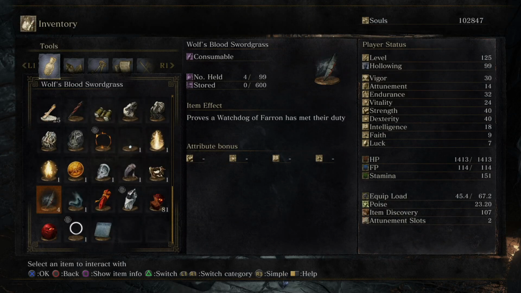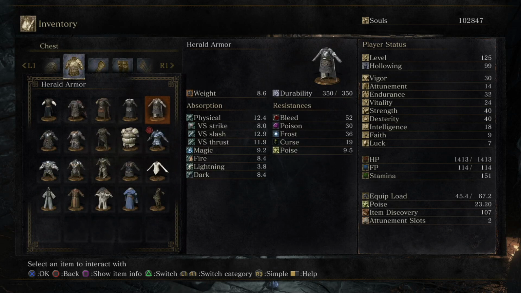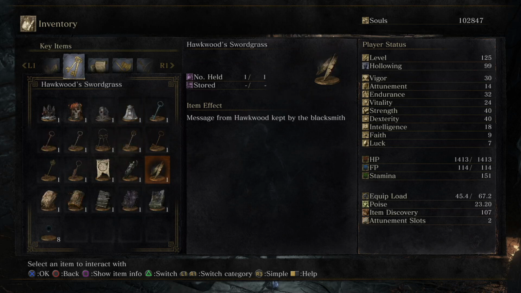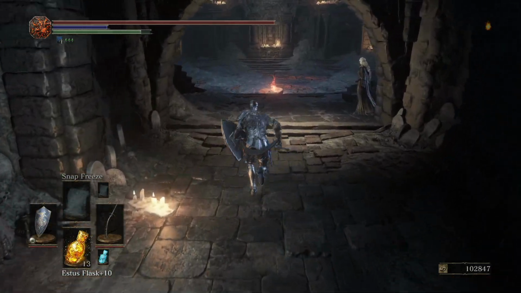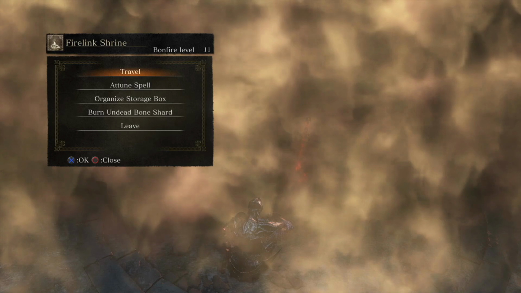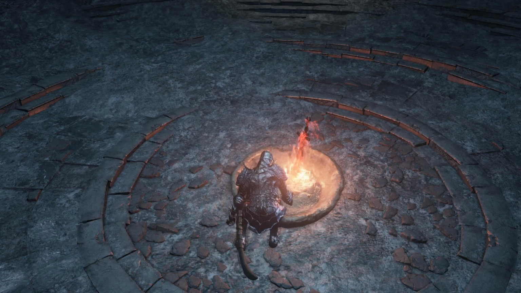Okay, we can take a quick look now. Bloodstained Swordgrass of Hawkwood, deserter of the Undead Legion. Traditionally, the Undead Legion of Farron sends the gravest of messages using Swordgrass. Come to the mausoleum in Farron. Only one take the path of the ancient dragons. Okay, so now we get to have that fight. There we go.